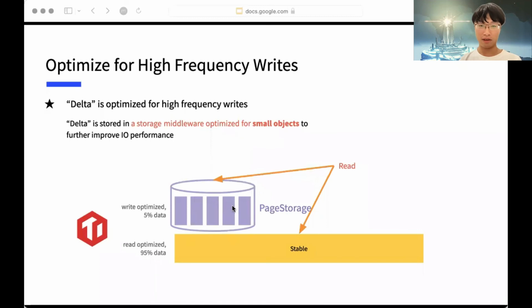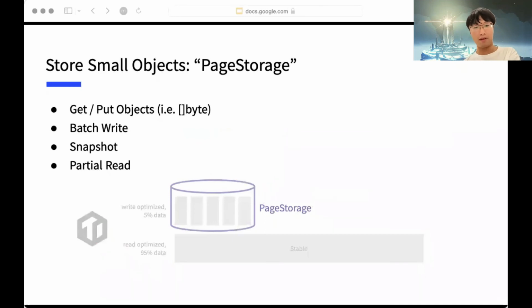These small objects will be stored in the PageStorage, and then the PageStorage will interact with the disk and do the I/O operations. So PageStorage is basically a kind of object storage for small objects. It supports get and put of objects. The object is simply a byte slice.